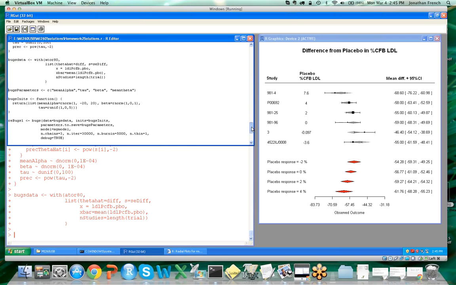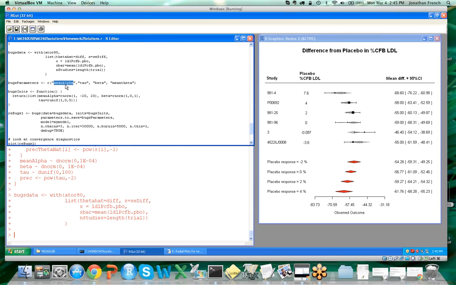The parameters that we'll monitor are mean alpha, that's like the intercept in our meta regression, or the overall population intercept. Tau is our between study standard deviation in that intercept. Beta is the relationship between the covariate and our outcome.